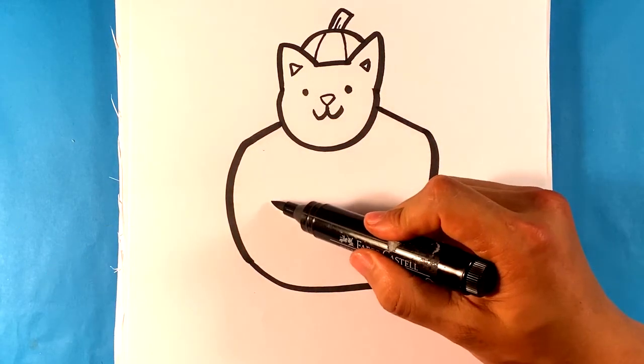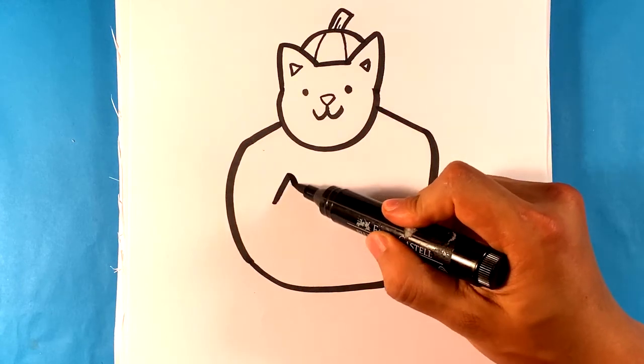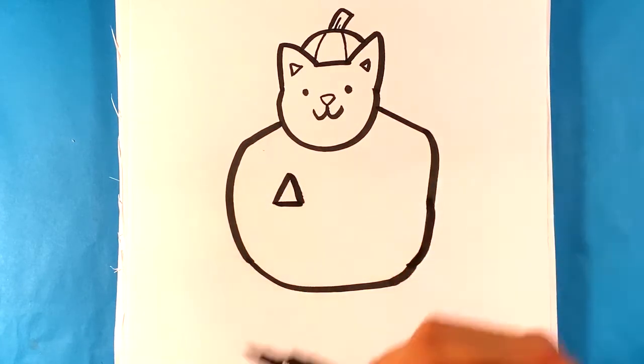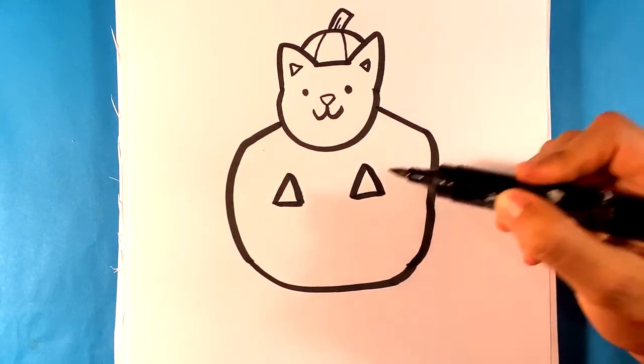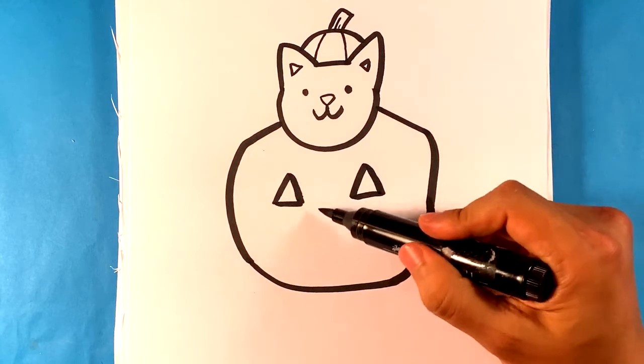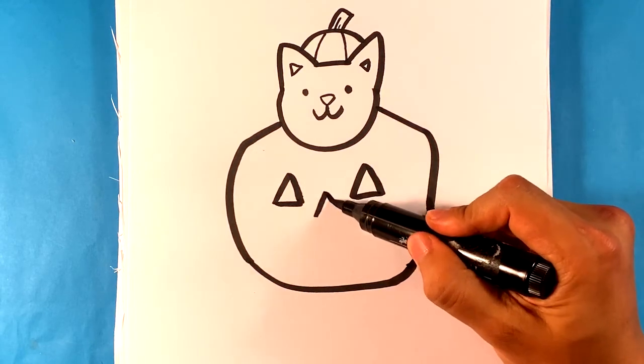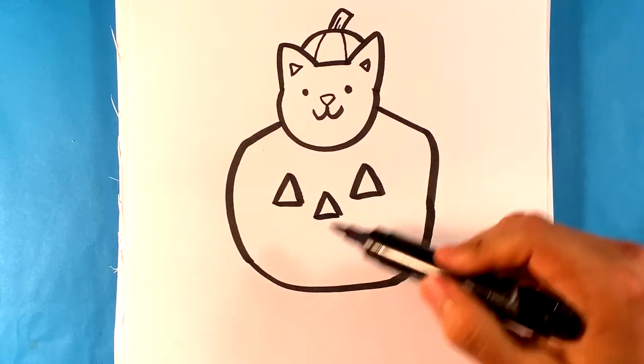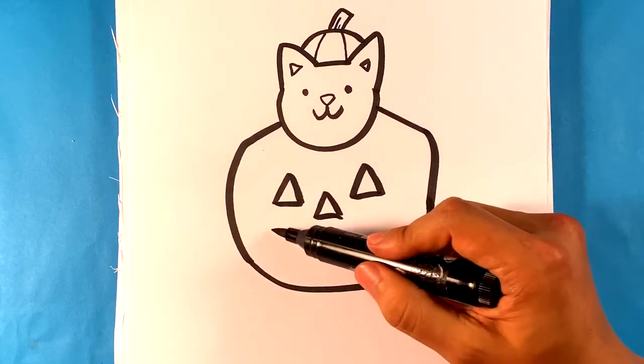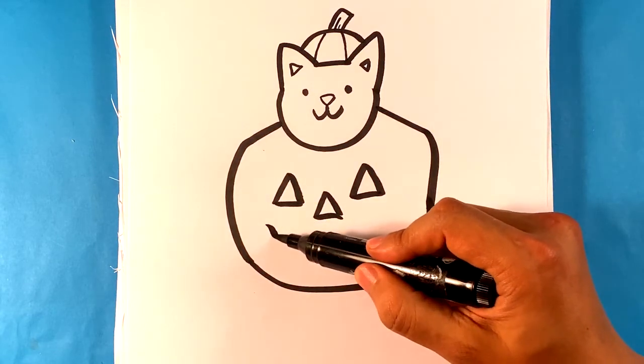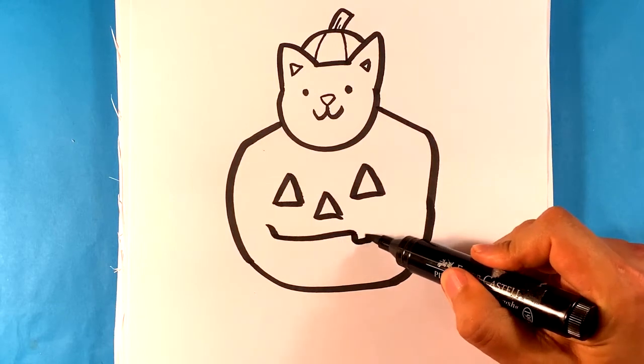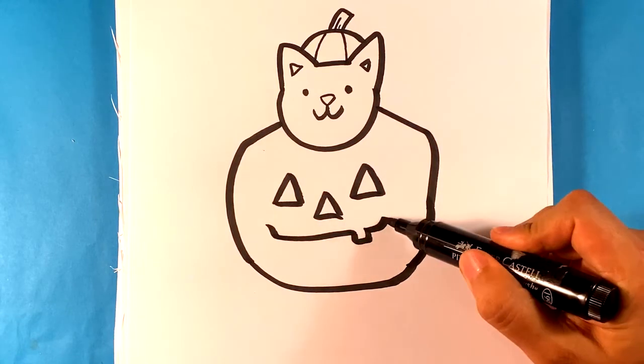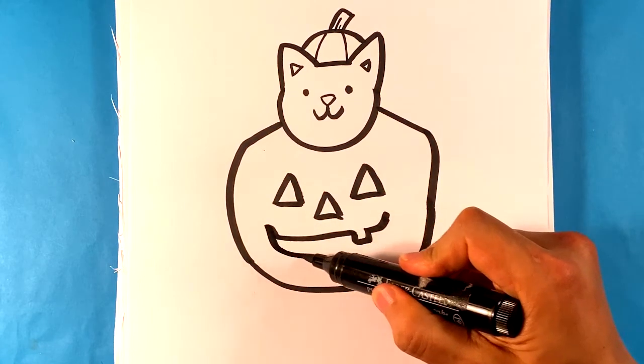Then what I'm going to do is I'm going to draw a kind of a more harsh triangle here for the eye. Another harsh triangle here for the nose. And then I'm going to draw a line all the way across. One square in here. Pull it up. And that's going to be for the mouth.